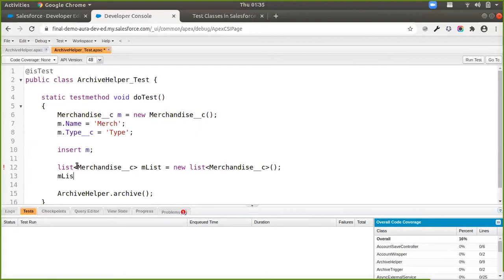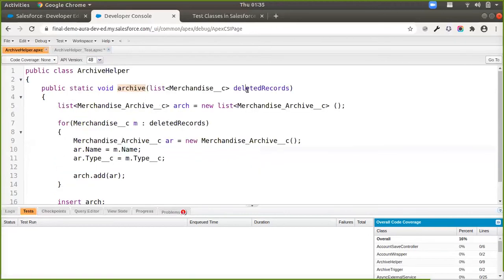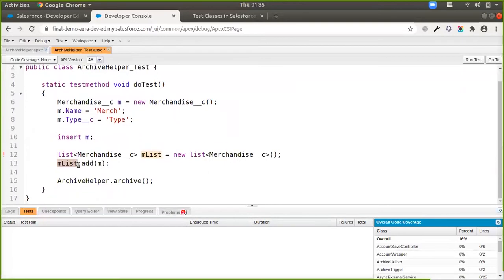And then inside of this mlist, I'm going to add the record that I just created above. So this will give me a list of merchandise records. In here you can see we have to pass a list of merchandise records as a parameter. Then we can pass this list to this archive method here and save it.